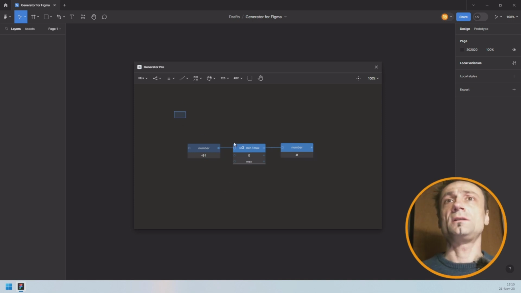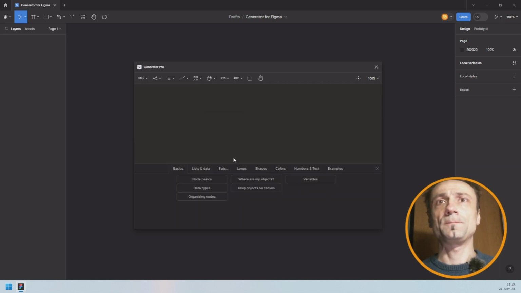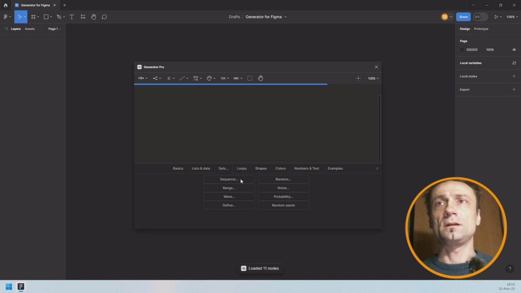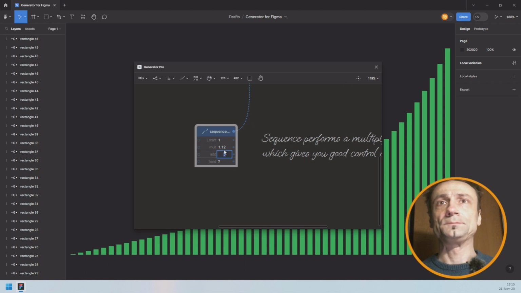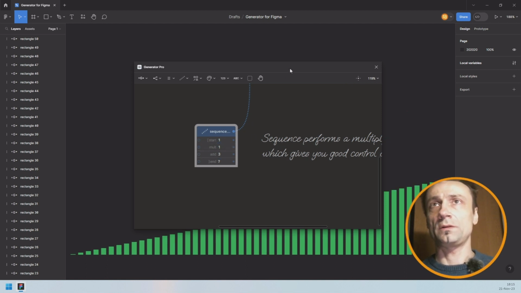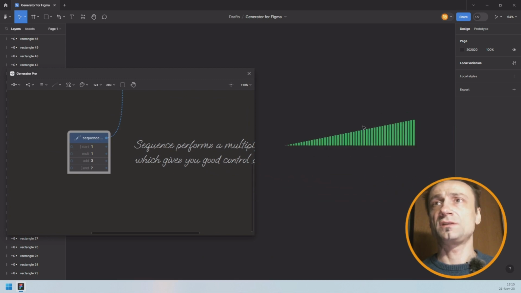So another thing that you will find are utility nodes. For this, I'm going to load one of the tutorials from the sets. I'll talk about sets in a different video, but this is just useful for explaining something. All right, so we have a set which creates a bunch of values.